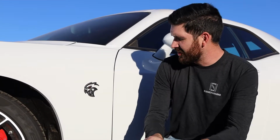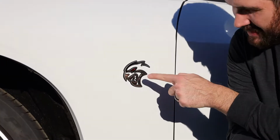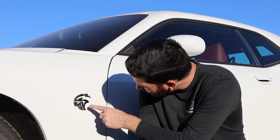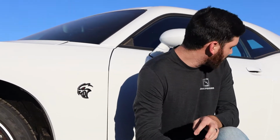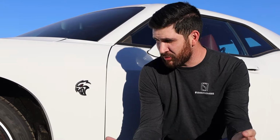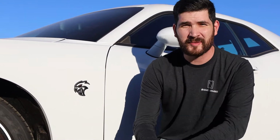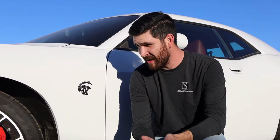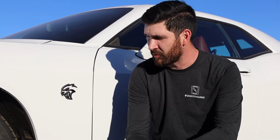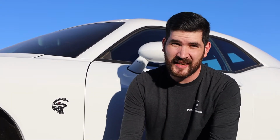My initial thoughts on the car is, it's not a typical Hellcat, based on the red demon looking eye on that. It looks almost like a jewel. It's kind of cool, but it's one of the top of the line Challengers. I think the only one above this is that drag pack one that we did. It has really girthy tires on this bad boy, which makes sense. Prior to coming to this, I pretty much just know the engine specs and stuff like that, which we'll get into later. But I have really high expectations for this car based on its history and my friend Doug's love for them. We can't drive it sadly because it's brand new and has literally no miles, but we can rev the engine, so that's better than nothing, and we're grateful for that.